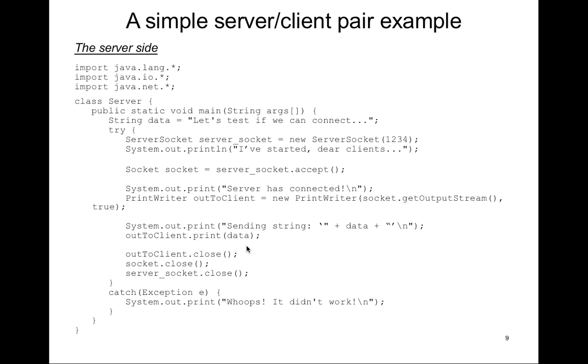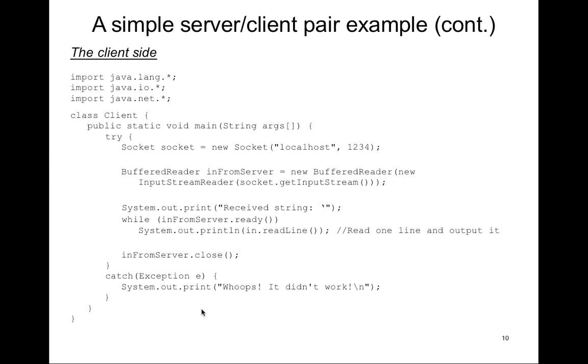Do all this busy work essentially and print out to the screen, sending a string, and here's the data from the string, let's get connected or something. And then output to client.print the data from the output stream, because the client would have sent information in that's going to be outputted. And then we're going to close the socket, so socket.close, and then perform some exception handling essentially. Oops, it didn't work. It's our message that's going to be printed out on the exception. So that is a server application.